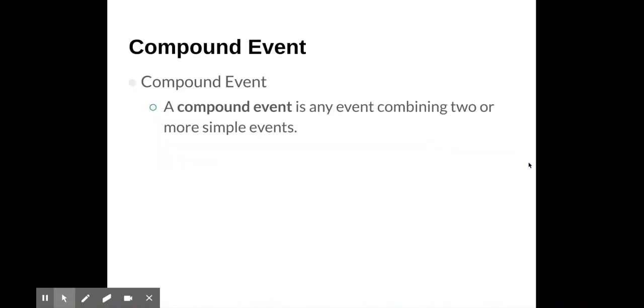So, a compound event is any event involving two or more simple events. So, when we talked about an event in the very beginning, we didn't specify that event couldn't be a simple event. So, in general, you either are a simple event or you're a compound event. But either way, you are an event. Okay? So a compound event is something that is at least two simple events.